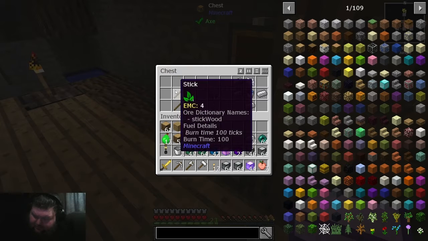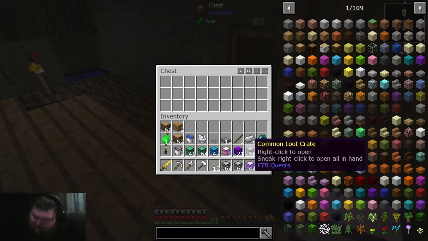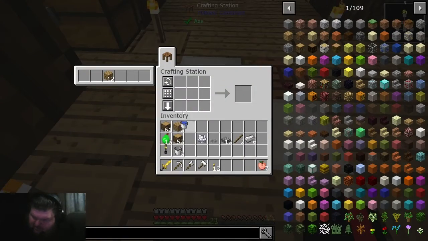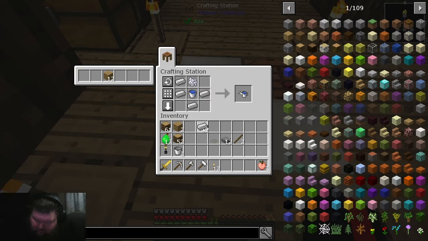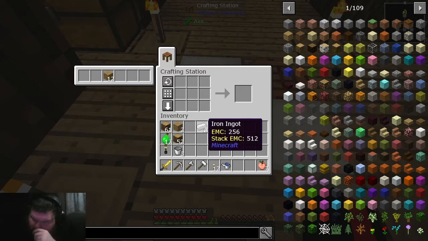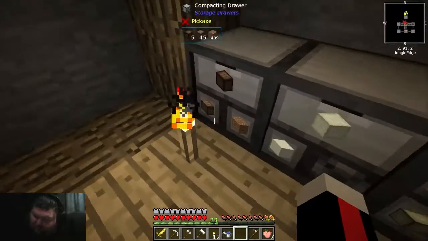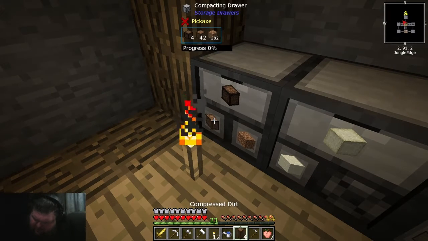Okay, let's grab this. Grab that, that, and this. Now let's go ahead and put all of these in there. Okay, so gonna make this. Now let's make a hoe. Let's go over here and grab some dirt. It's a little more than I wanted. Let's just go with about 10 of them.